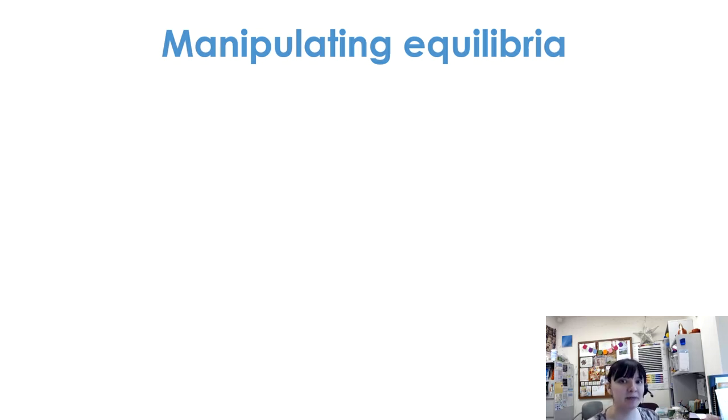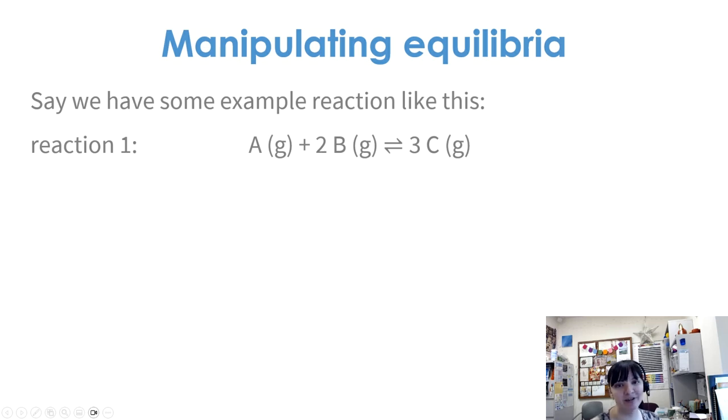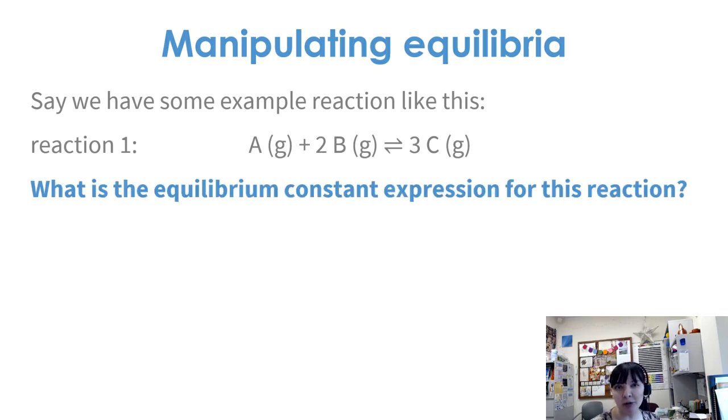To begin, I want to start with this reaction where I have just generic reactants A and B turning into product C. If I have a balanced chemical equation like this one, where everything is in the gas phase and I have 1 mole of A plus 2 moles of B producing 3 moles of C, then from this we can write out the equilibrium constant expression for this reaction. Maybe not an actual number, but just in terms of different concentrations. How would we write that equilibrium constant? You can pause the video, take a moment to think about how you might set up that equilibrium constant expression, and then I'll start up again in just a minute.